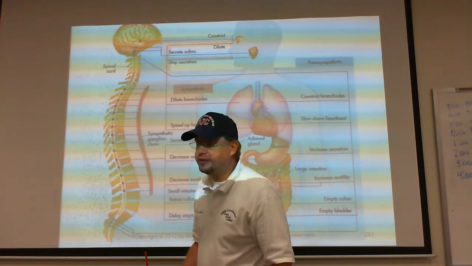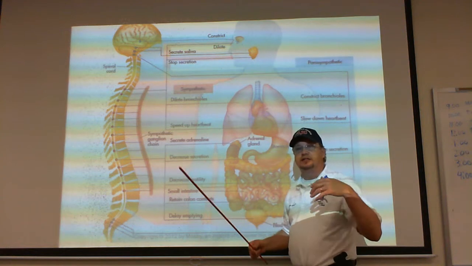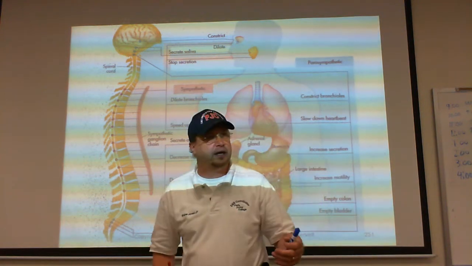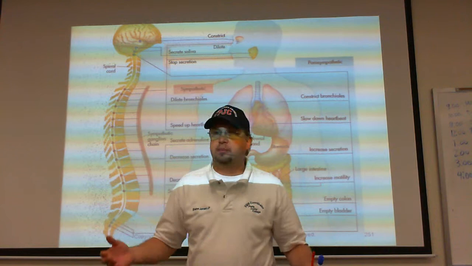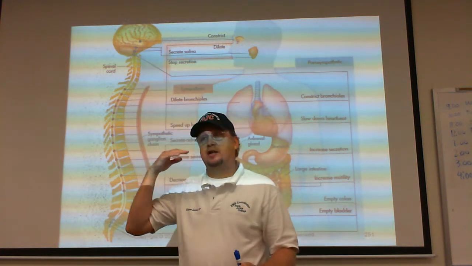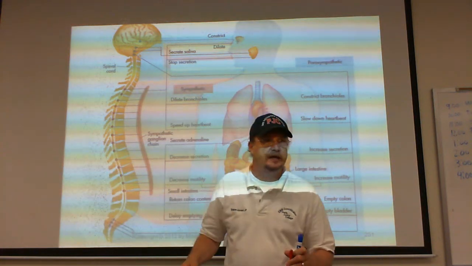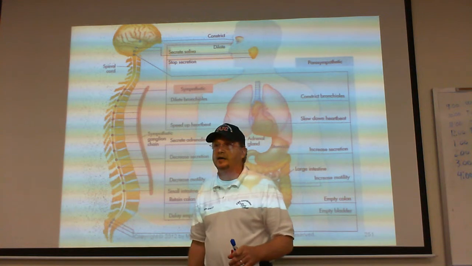Any questions on that? So, in review, y'all help me go through this. The sympathetic nervous system is activated because I'm bleeding out. My blood pressure begins to drop, and my baroreceptors actually send fewer signals to the brain, which tells the brain the blood pressure is dropping. Which system will be activated?